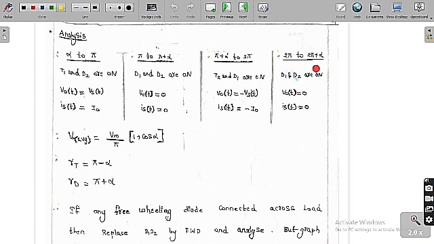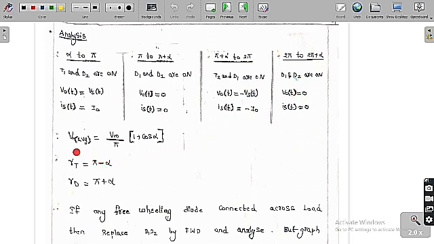Whereas from 2 pi to 2 pi plus alpha, or 0 to alpha, we have still not triggered T1. So T1 is in forward blocking mode, or it is open circuit. Because of that, D1 and D2 are still going to conduct, because only then will the current be continuous in nature. So the output voltage is equal to 0 and also the source current is equal to 0. We have assumed that the load current is always constant, so based on this only we get the operation of all these things, because the inductance is very high.